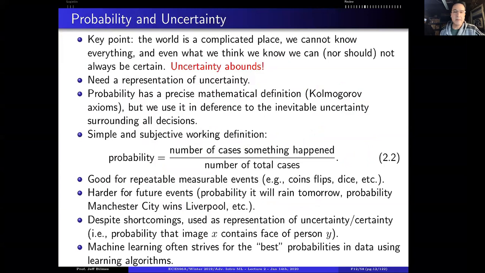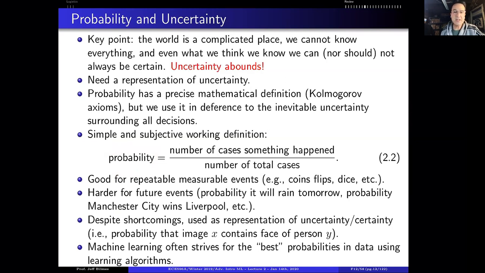The world has uncertainty in it, and we need to acknowledge uncertainty. The best way to deal with uncertainty is to carry a representation of uncertainty along the way in all of our processing pipelines until we get to the very end, when we absolutely have to make a final crisp decision. And through a variety of reasons, both mathematical and empirical and practical, probability theory has become the dominant strategy for representing uncertainty in machine learning and artificial intelligence systems.